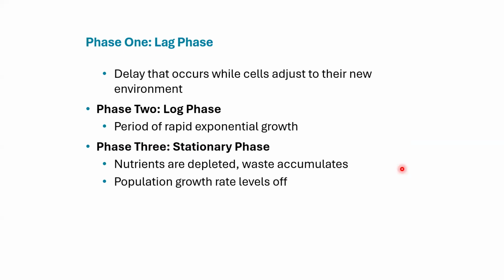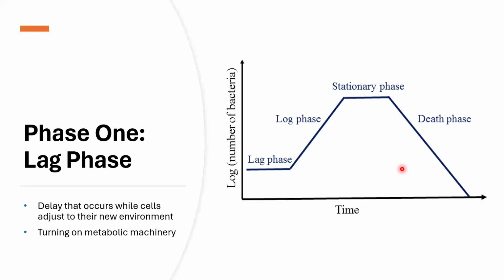All right. So let's skip that. We're going to go here. We've got phase one, which is the lag phase. So on this graph, this is right here. If we take an individual microbial cell and add it to a broth, it doesn't immediately start dividing if it was not actively dividing before it was added. So if we take, say, for example, a culture out of the fridge, our cells are probably not growing at this point. They are just hanging out.